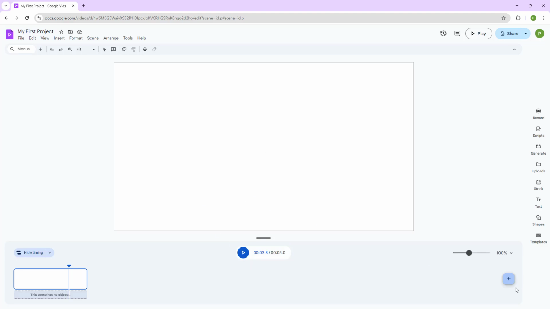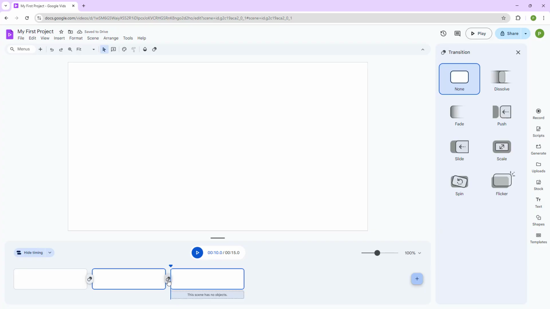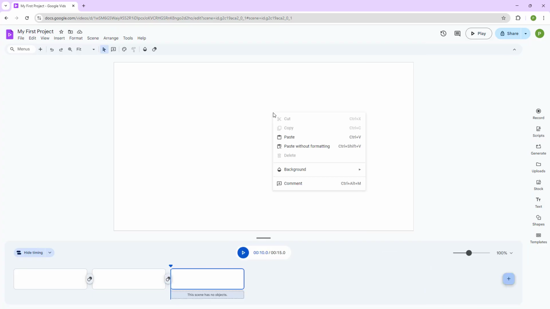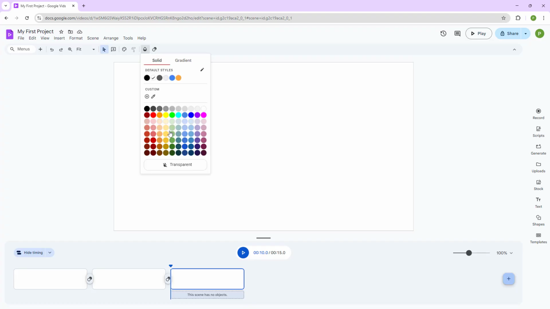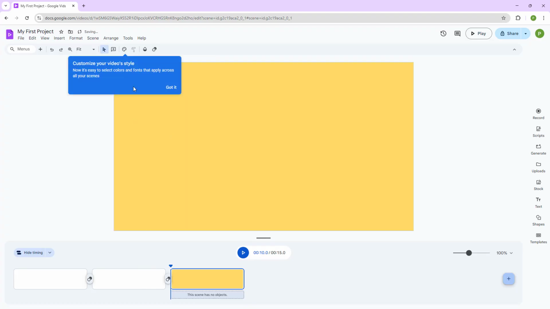in the main project. Over here, you see the plus button, which actually lets you go ahead and create a new scene. And over here in between, you get an option to add in transitions right here. You can go ahead and right click to get many different options right here. And over here on the top, you got the menu bar for more options right here. Over here, you can see that you can add in comment, add in background, and so forth right here as you need. And simply go ahead and change it out according to how you like right there.